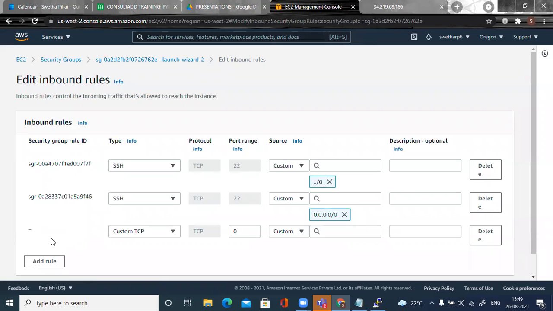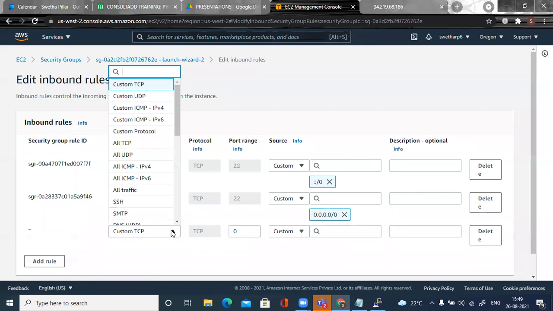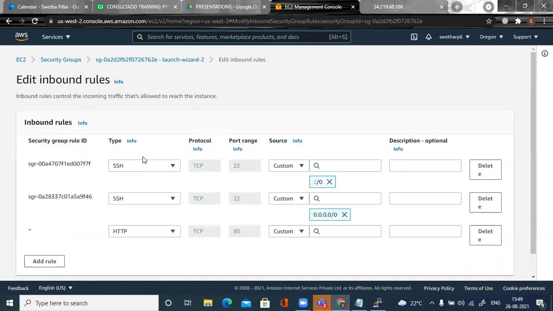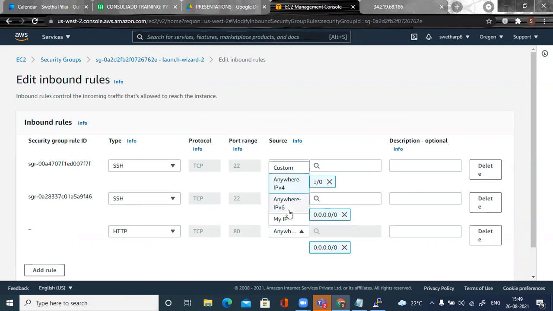While adding the rule, I can mention that I want one more incoming rule, which is HTTP. HTTP has the default port, which is 80. Again, I'm going to keep the source as anywhere, and only go for IPv4, because IPv6 is still not in use, I believe.